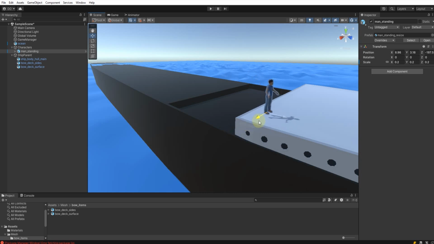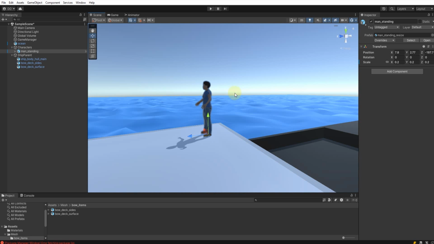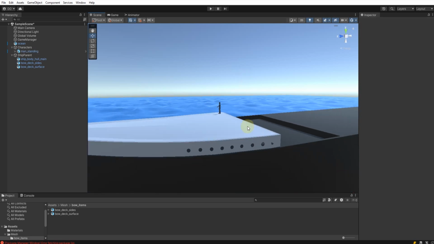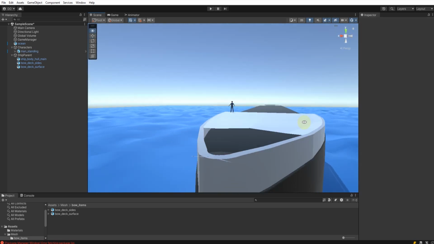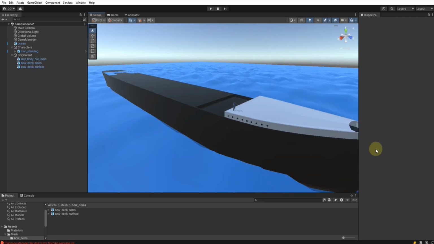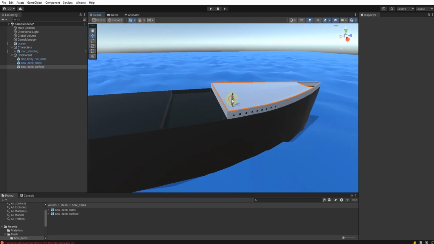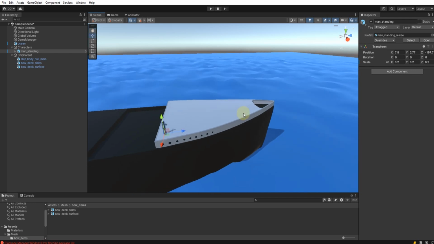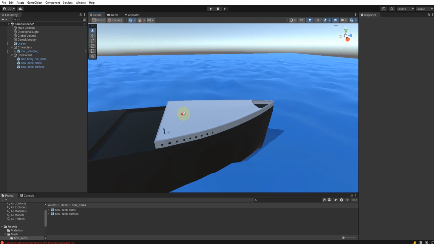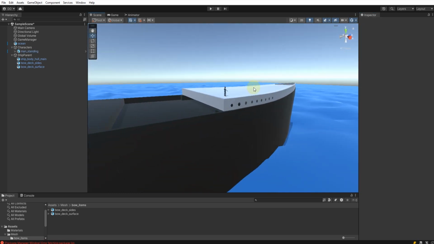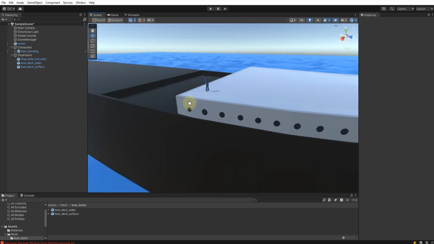It does look too big for the ship model actually. The assurance is that this ship has realistic size proportions, so we probably need to resize the human, the character, so it's properly the right size. So we could put it at 0.1, and that seems more like the real proper size of a human standing on the ship, but we'll probably confirm that later.